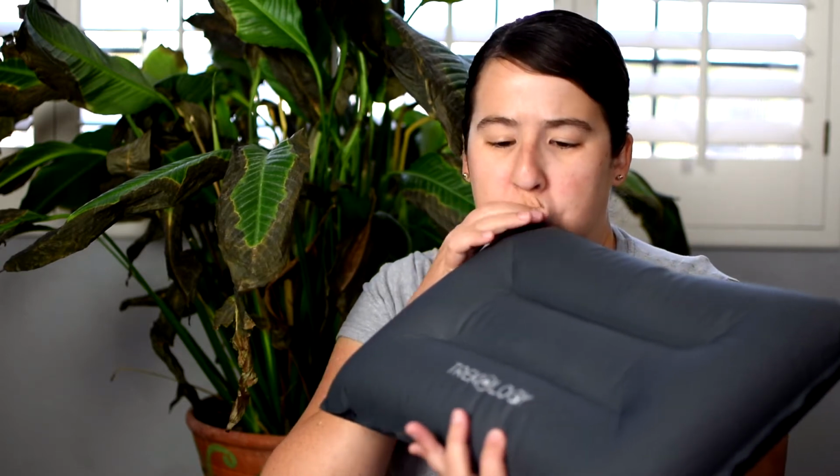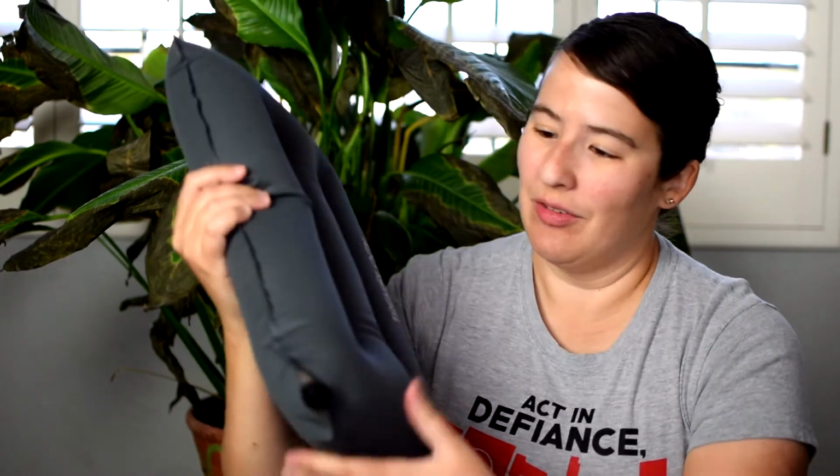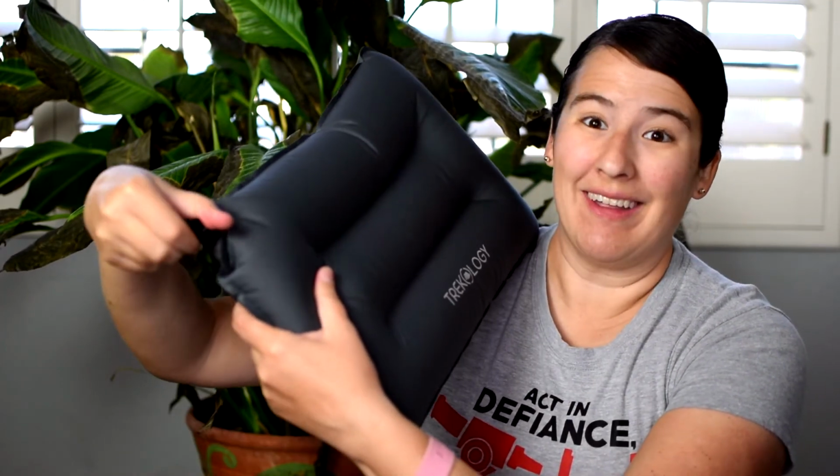So let's try and blow it up more. We'll try and screw it tight. There we go. So look, it's a pillow. There's not much to it, right? It comes in a stuff sack. It comes with these two bands. So let's try and fit it back into the bag.